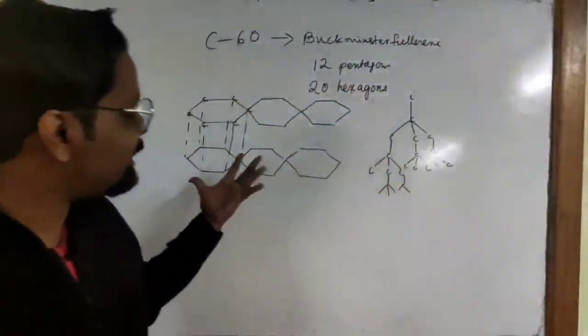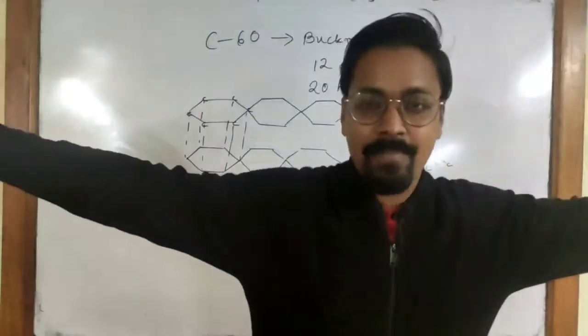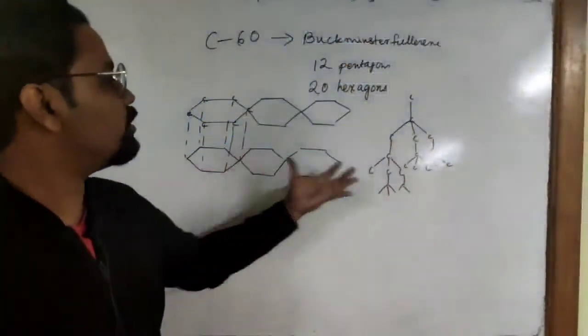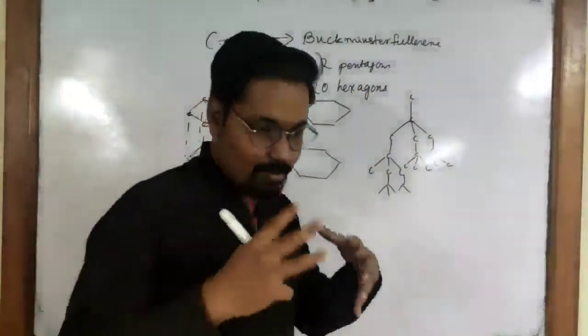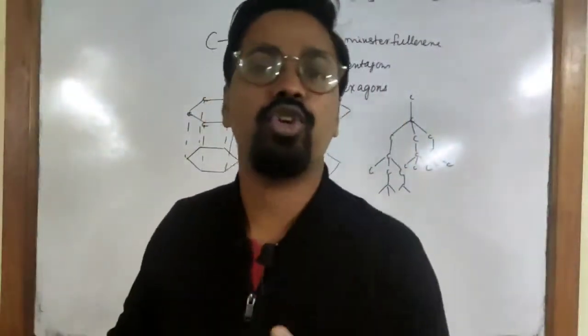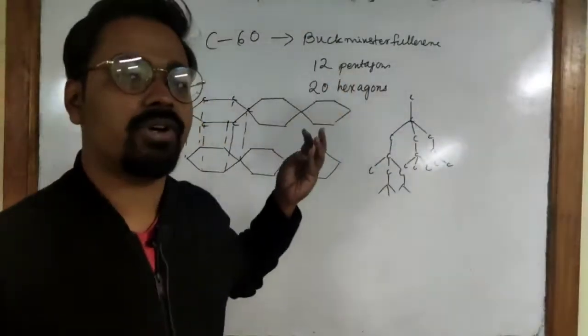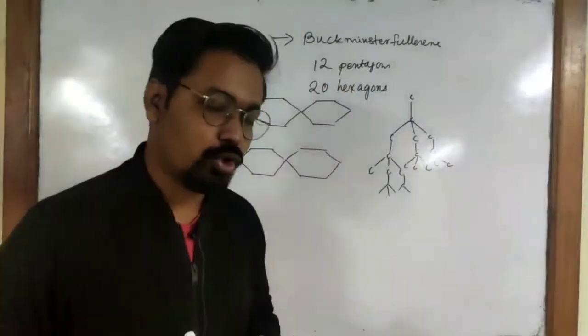So here you can see that carbon atoms are attached to one another in huge chains. So these structures are actually called the allotropes of carbon, where carbon atoms combine together to form long chain structures. These are called allotropes of carbon. Graphite, then we have diamond, we have Buckminster fullerene. These are 3 examples of allotropes of carbon.